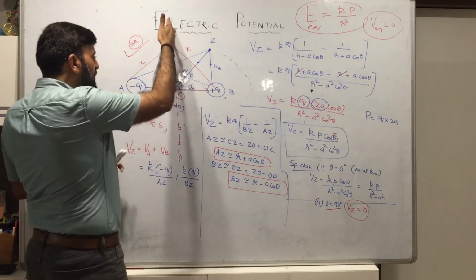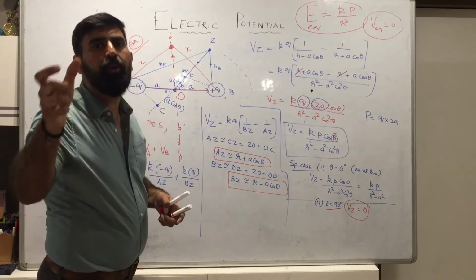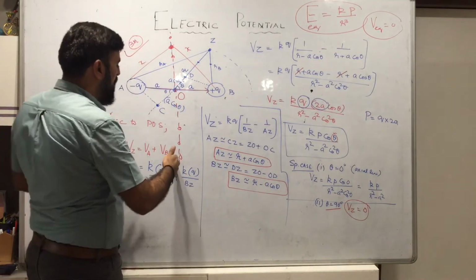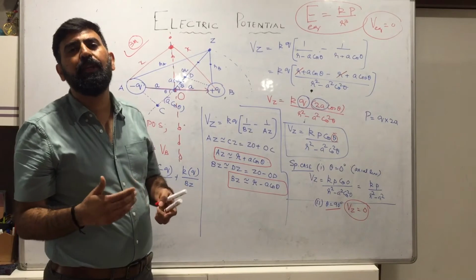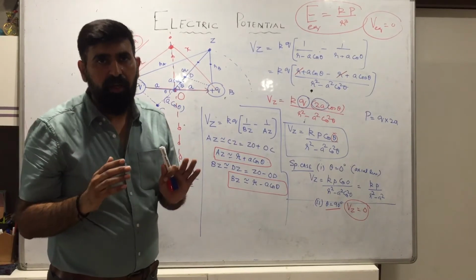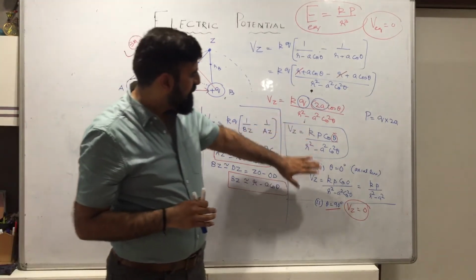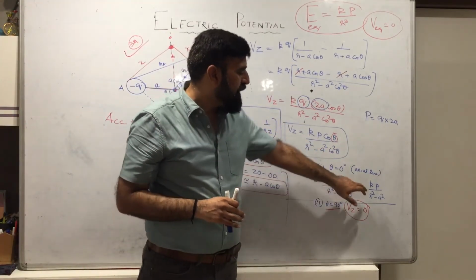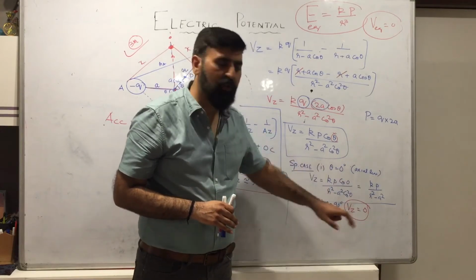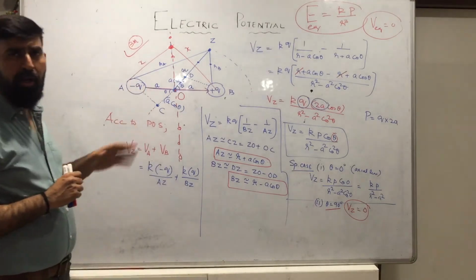Or what is the equipotential surface due to a dipole? Now this position is the equipotential surface. Equipotential, same potential. So on this equatorial line, at every point the potential is the same. So it is an equipotential surface also due to a dipole. Fine. So this is an important topic. You need to learn the final expression also, and you need to understand the potential on the axial line as well as potential on the equatorial line due to a dipole. Fine. I hope I am clear.